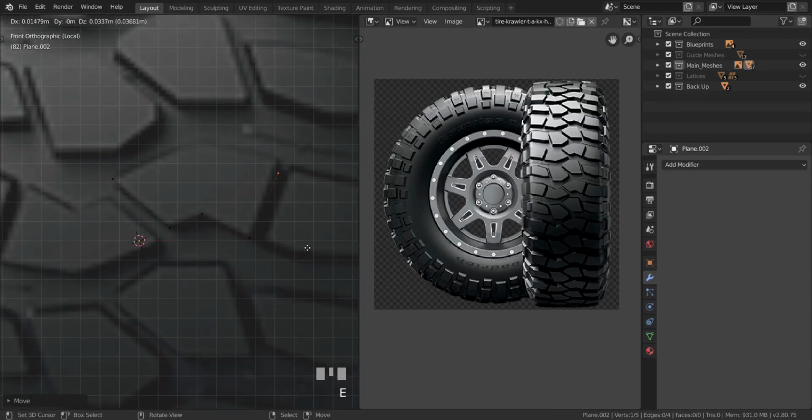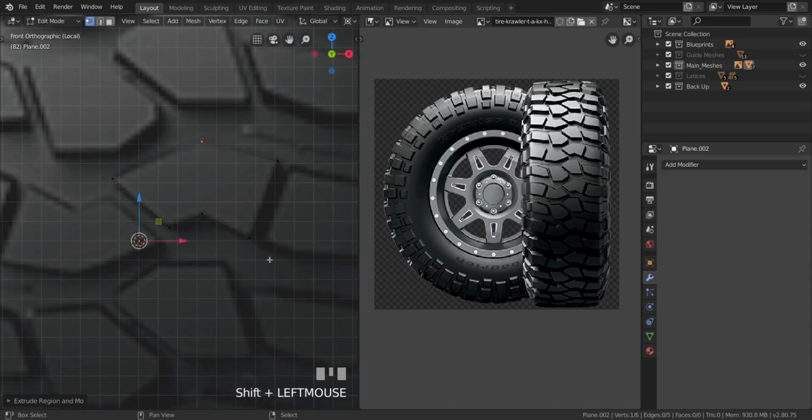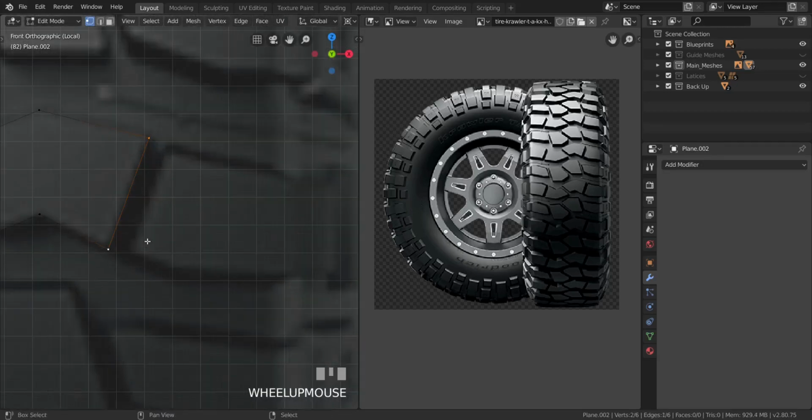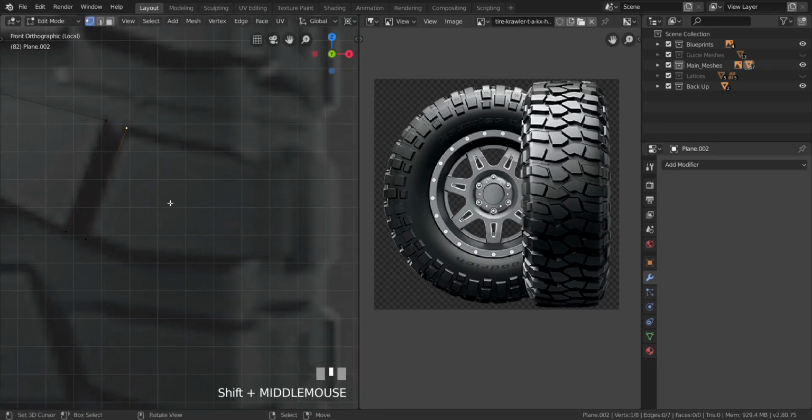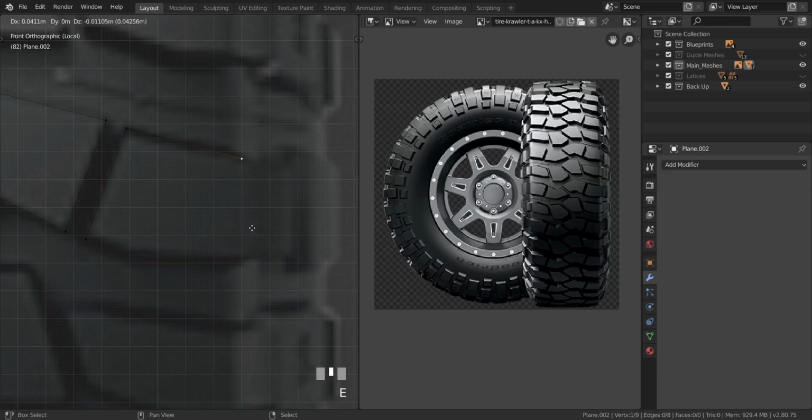So I'm just going to be extruding things around here just to trace the whole image, the whole thread that we have going on. Over here I'm just going to select these two and press F to fill in the space. I'm going to take these two and press Shift and D. I'm going to move it over here. Take this, press E, extrude that all the way here. Take this, press E all the way here, and then press E again, extrude that all the way here.